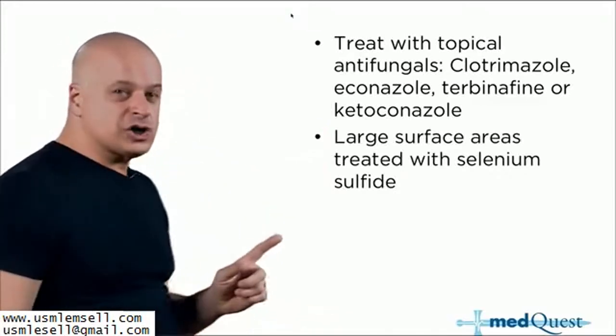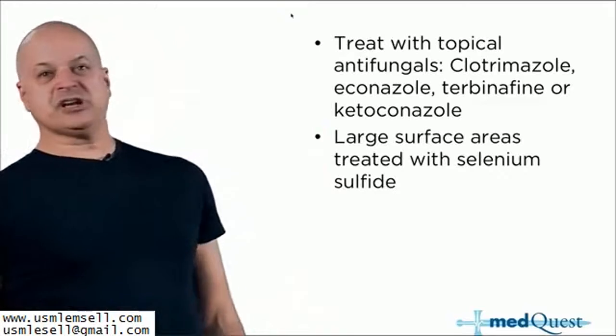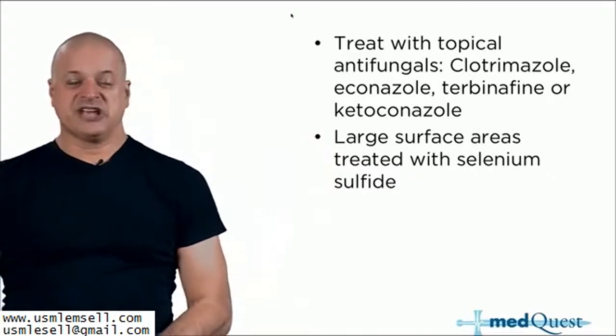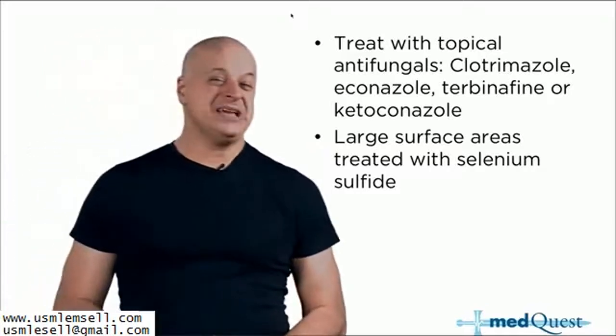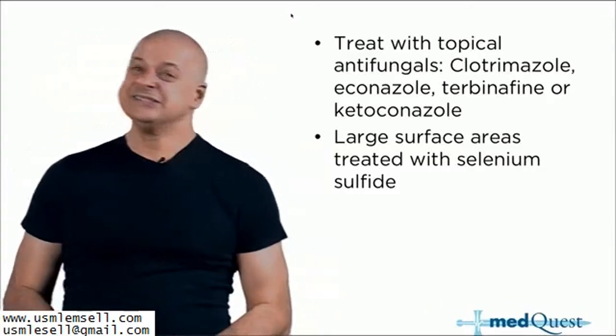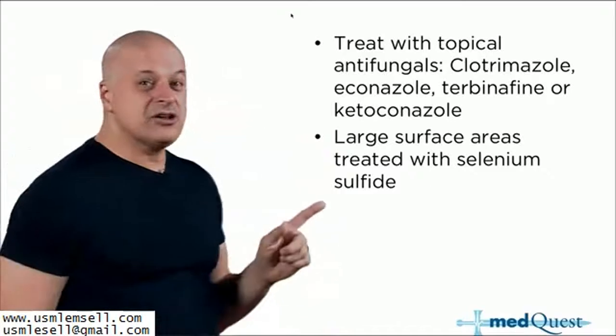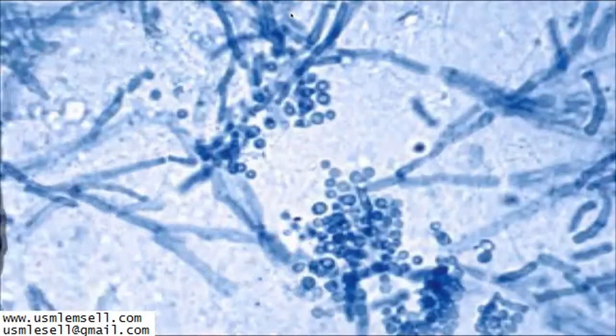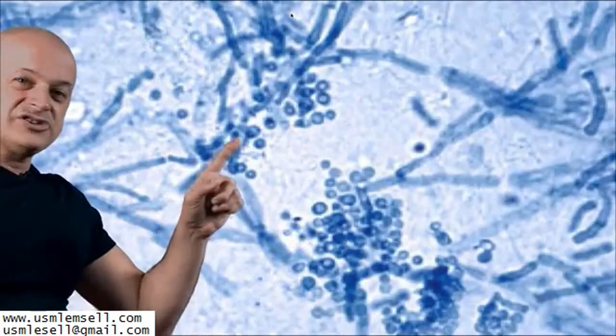And the only hard part is that when you have to cover a whole huge person, for instance, me, an average sized guy, I'm over 2 meters of body surface area. What happens when you have that large? You can use selenium sulfide or ultraviolet light. This is tinea versicolor, and this is the bug. Micro! Oh, look, these are the bodies. These are the blastoconidia.